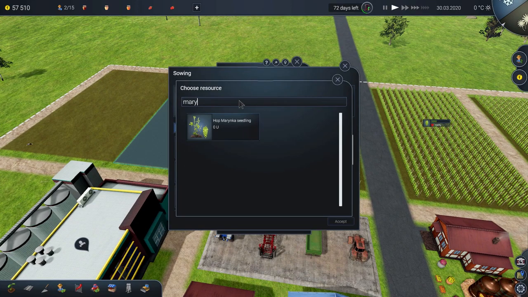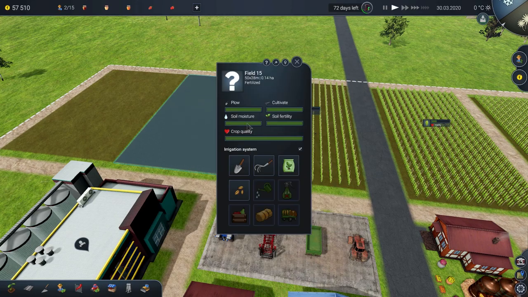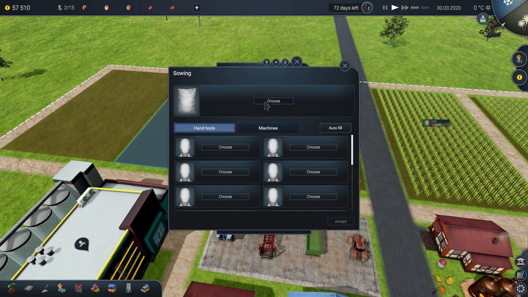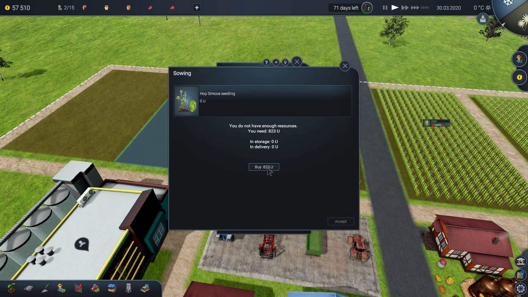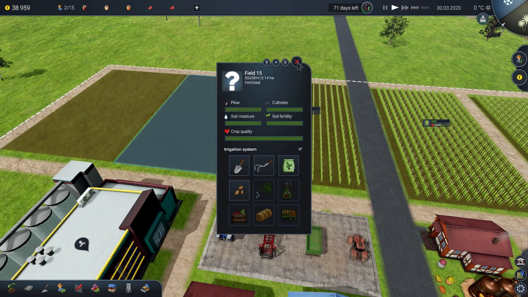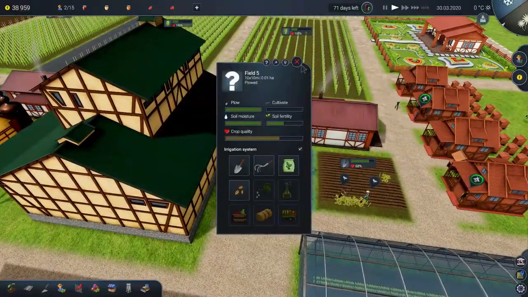Right, Marinka. Let's put those in. Or do we want to put Simcoe? That field's a bit bigger. And the Marinka hops were probably... Yeah, let's change that round. Let's have Simcoe on those. So, yes, please. I shall buy... Oh, it's expensive. Goodness me, that was expensive.